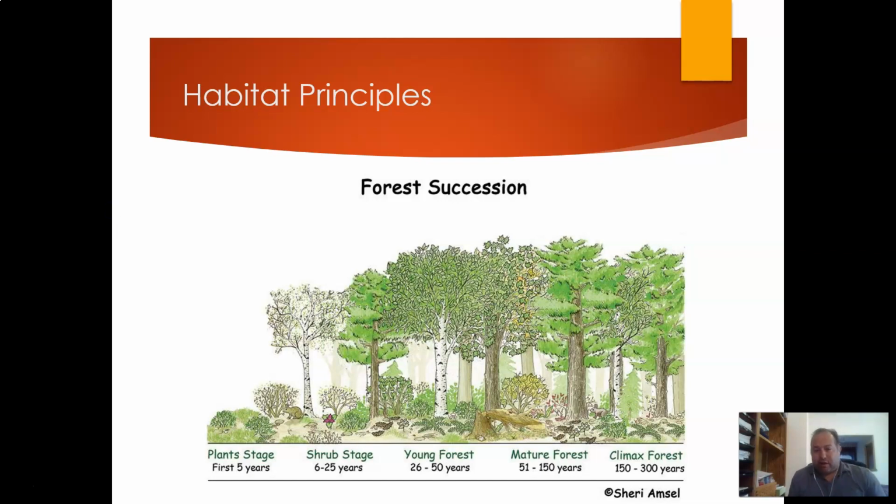And then forest succession, hopefully we've talked about that enough earlier. If you need to rethink that idea, remember we talked about that before in ecological principles, so look back at those notes. But just quickly going over forest succession, it's the idea that there's a predictable pattern that the ecosystem goes through. In this case, we're starting off with plants. Plants would lead to shrubs. Shrubs would lead to a young forest, then a mature forest, and then a climax forest. The only thing that's going to change this is if there's some sort of disturbance that will knock succession back to an earlier stage.